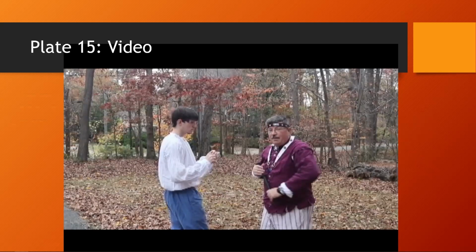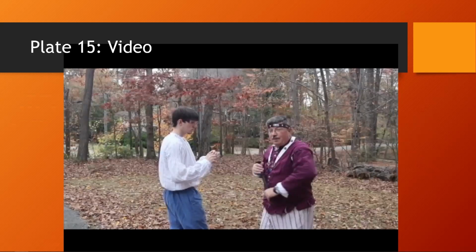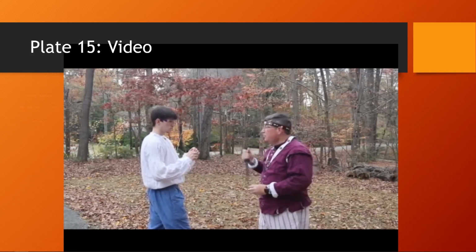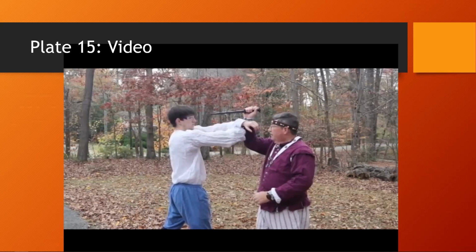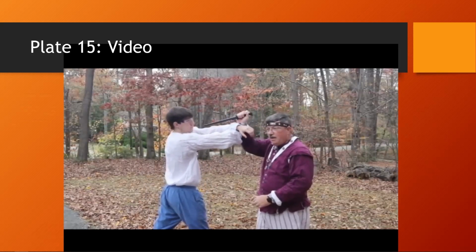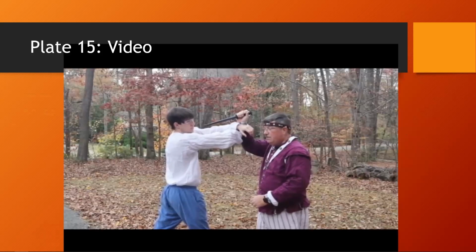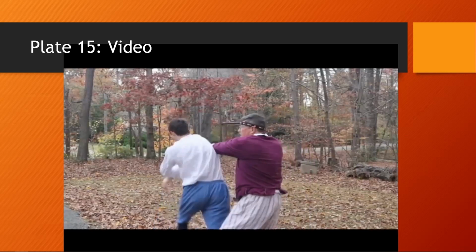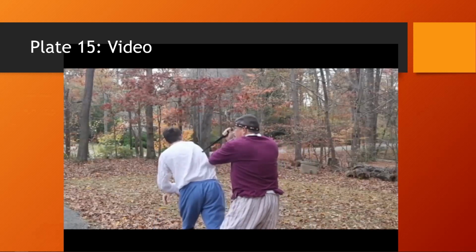All right, so here is our interpretation of that play. Right, he's got me blocked. I can't power through that. He's got a lot more leverage. He's got two arms involved, but it's pretty easy for me to use my offhand to push his near elbow out of the way and stab him wherever I.